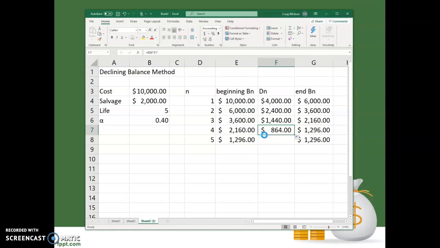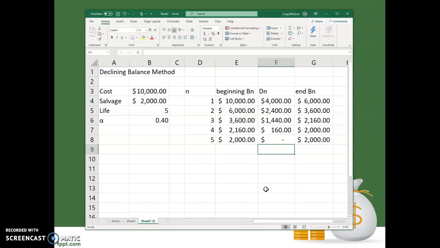So I'm going to delete that formula and instead put in 160, which takes us down to our 2,000 value, which means in the last year, in year 5, we don't depreciate it at all. The depreciation is 0. And so that book value just remains 2,000 in year 4 and also 2,000 in year 5. So as I said, the reason why you might want to use a declining balance method is it front loads the depreciation. We have more depreciation at the beginning of the life of the asset and less at the end.